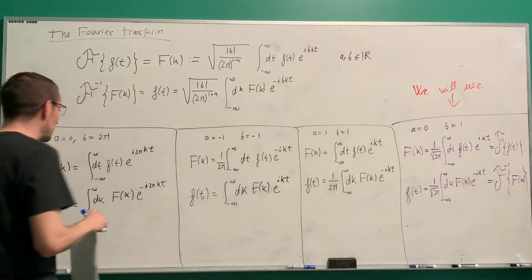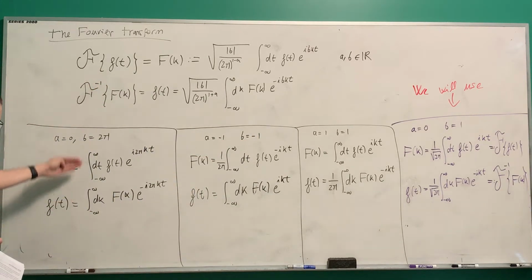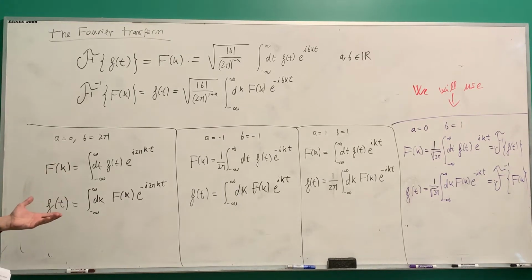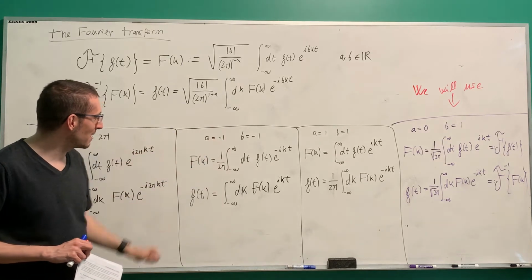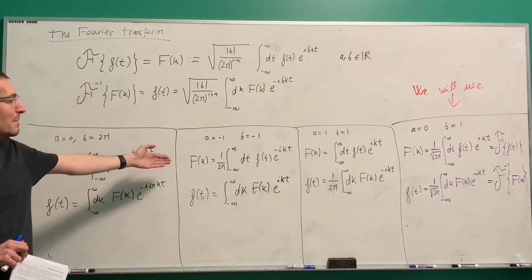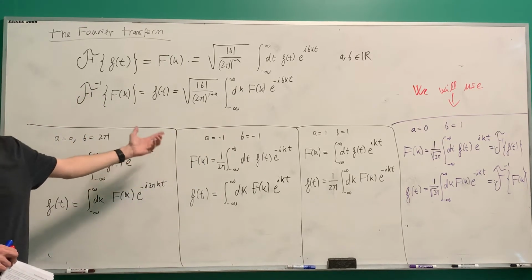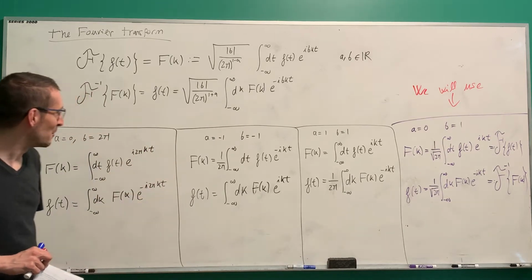Maybe until the end, what I mean by unitary. But it's nicely symmetric between the transform and the inverse transform, right? Another possible choice is picking a minus 1, b minus 1. This is favored by some mathematicians too. Also, engineers sometimes use this one, which is a bit funny.